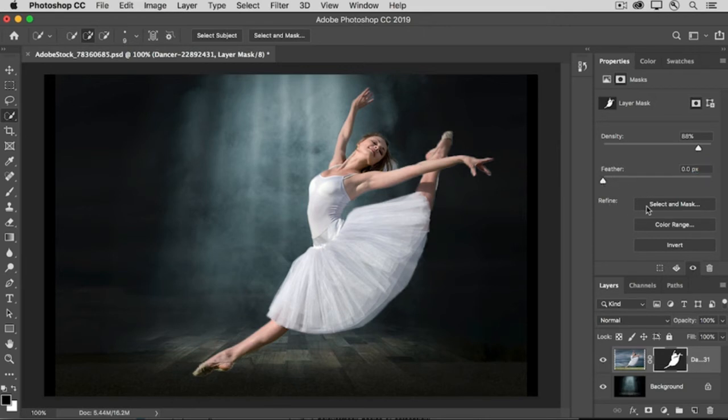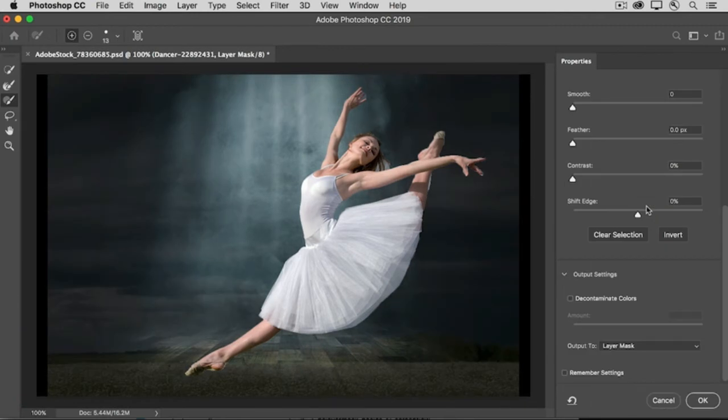And then from here you can access the Select and Mask workspace that has lots of controls that you can use to fine-tune the mask. When you click there, a separate workspace opens, and this is the same workspace that you may be familiar with from fine-tuning selections. Over on the left are some useful tools, including the Refine Edge tool here. With that tool, I'll move into the image, and I'm just going to drag over these areas where I can see some of the original background, where the mask isn't perfect.